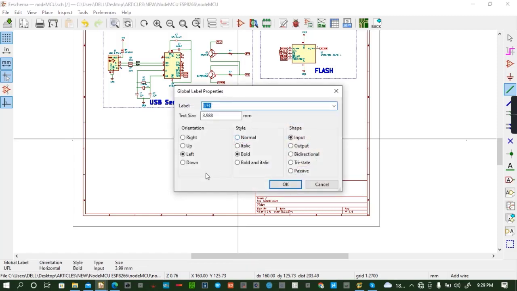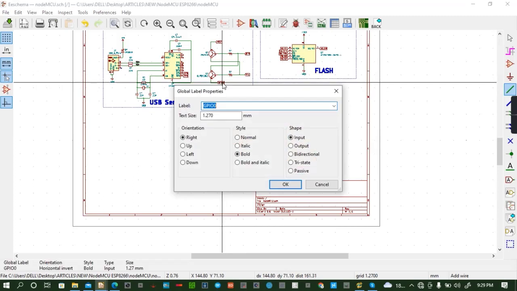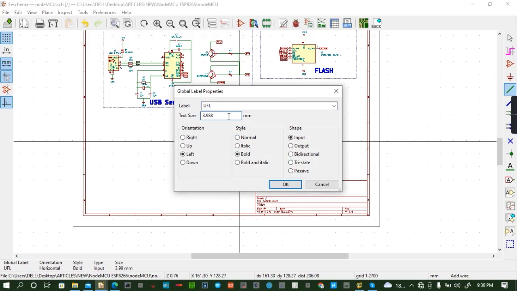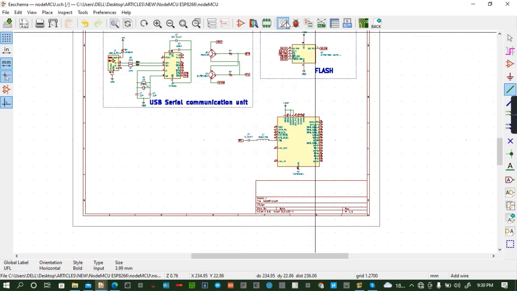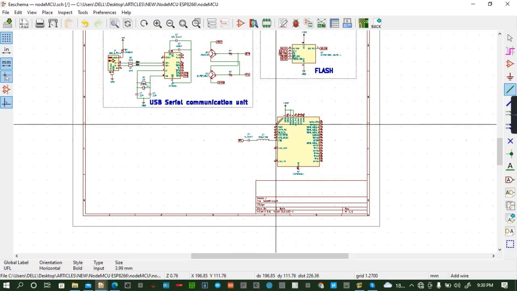Edit. Now you got it. Edit. Edit. 1.27. 1.27. Edit. 1.27. Like that. Okay.